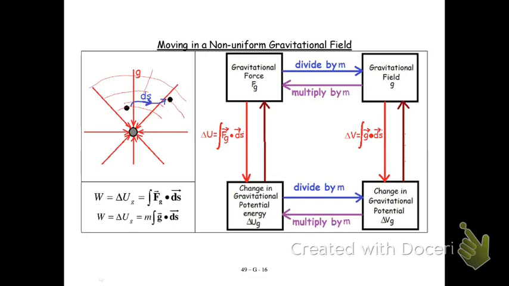And so it's not F times the displacement. It's the integral of F with respect to the displacement. So I've got to do an integration. That's the only difference, really. And the same thing goes from the gravitational field to the gravitational potential. I just integrate with respect to displacement rather than multiplying by the displacement, because it's a non-uniform force.